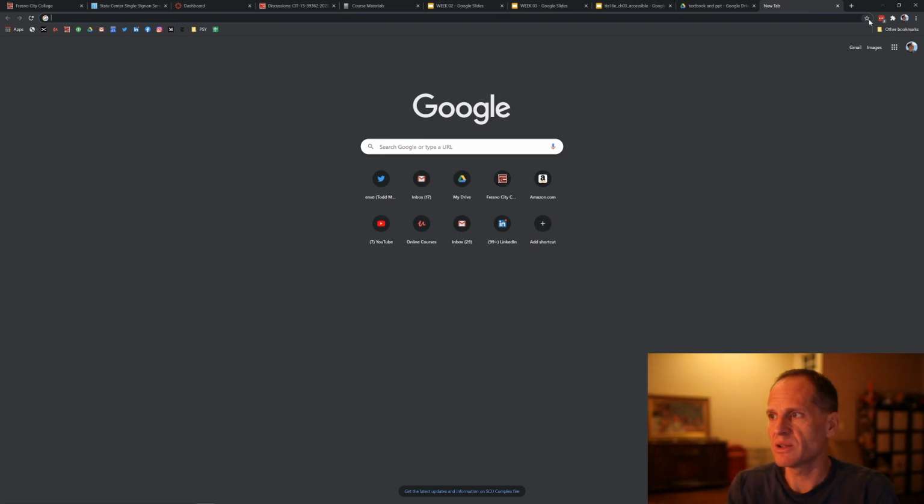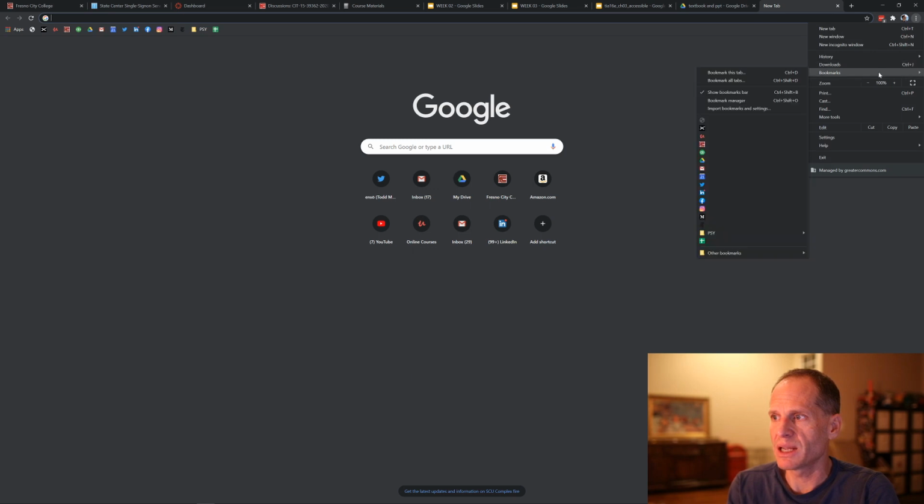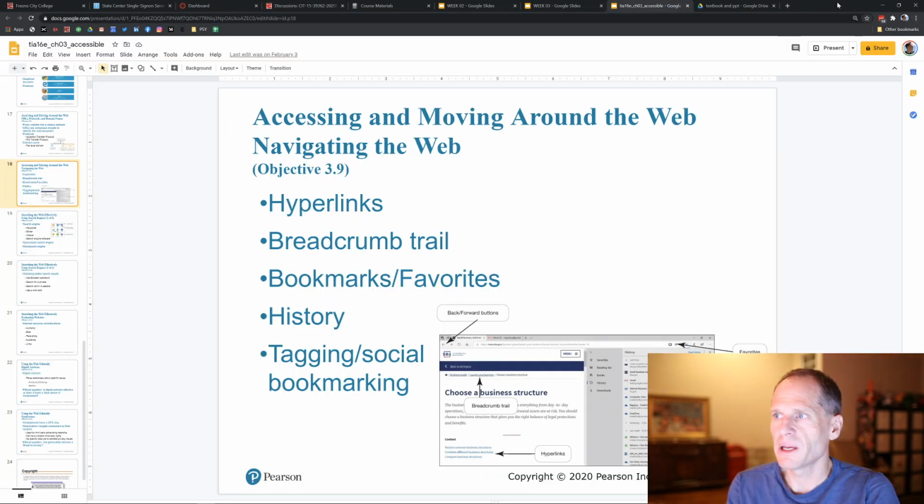Not everybody knows this. I hit this little bookmark up here, and it'll remember whatever web page I'm at. I could go over here and look at my other bookmarks, and I could manage my bookmarks. By coming up here, I could go to bookmarks, and I can manage them. So here are some of my bookmarks up here, right? And you can bookmark pages by pushing that little thing.